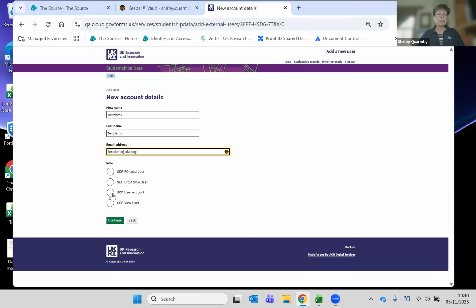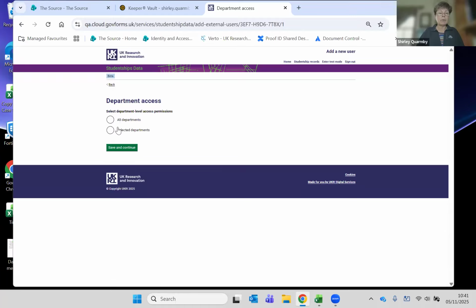And we are providing some information as to what the actual functionality is that each of these roles can carry out. So I'm going to select this person just as the lead RO user. You can have more than one lead RO user, and we strongly advise you to do that, because it mitigates the risk: if you only have one lead RO user, then you might be at risk in terms of the administrative access to your system, to your organization.